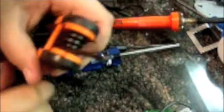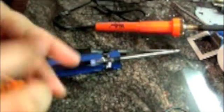Next, and this is the most important thing, you need the Torx T8 through T10 screwdriver. It's called Torx T8 with the security hole. If you want to know where to look it up, search for tamper hole. I don't know if you guys can see it, but it's got a hole right there. I got this at Sears for about $15 in their tool section. You can also use regular Torx screwdrivers, but it's going to be 10 times harder because it doesn't have a security hole in the middle.